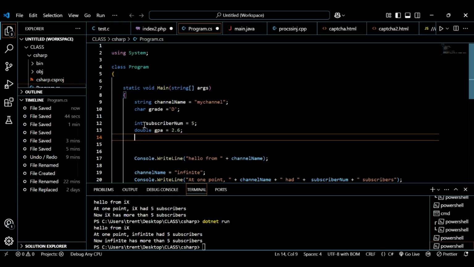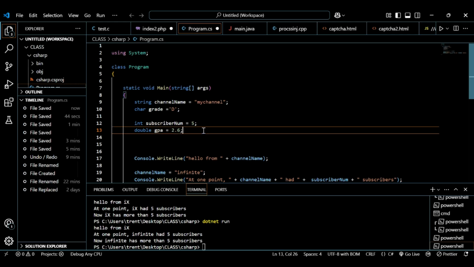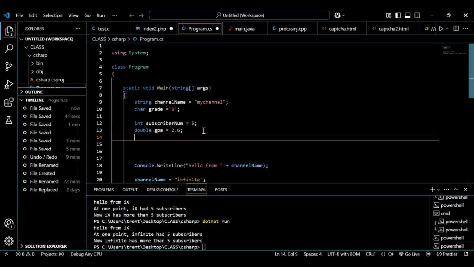So we have the integers representing whole numbers, then we have doubles representing decimals, and we have one more, and it's going to be called a boolean. It's a true or false value. So I'm going to say bool, and I'm going to say is tall, right? And I can say it's true, or we can say it's false, right? That's all it means. So we'll say false. So this will tell you if the person is tall. You can say false or true, depending if they are or not. That's why booleans are very useful.